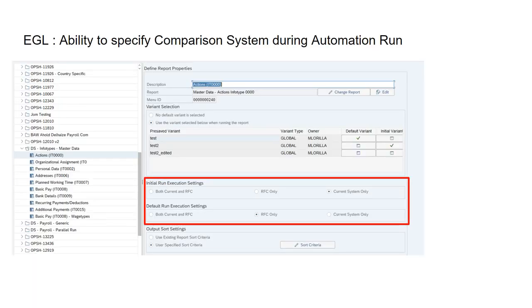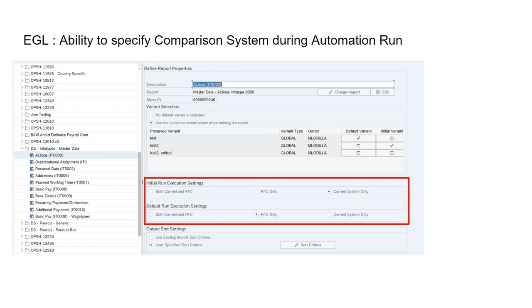Secondly, when we're doing remote comparisons, especially to an existing SAP system, it's now possible for us to pre-deliver these automatically set up, so that the first run that you execute may be going to a remote system, and subsequent runs will be looking at the current system. Previously you had to set these up in variants, so when we pre-delivered our menus such as this, you would have to go and edit each report and set up the RFC details into each individual report as variants.